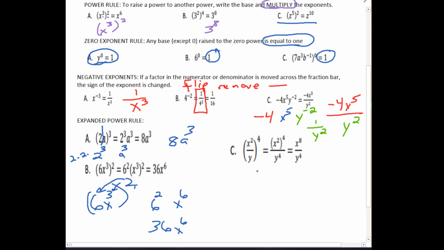All right, let's look at this division one. Holy scary, it's not. We have everything raised to the fourth that's inside this parentheses. So we have x squared up here, and we have the y down here. Both of them need to go by 4. Again, we have a power to a power, so we multiply. 4 times 2 is 8. So we're going to make that an 8. And then the y also gets the 4. So 1 times 4 is 4. Now, let's see here. Looks like we're done. That's all there is to do. So don't freak out when you see those. Just remember, everything inside, even if it's a fraction, gets raised to the fourth power.